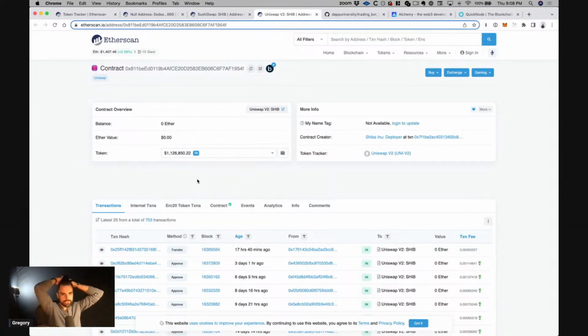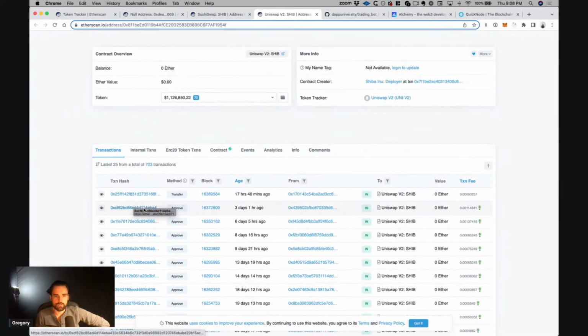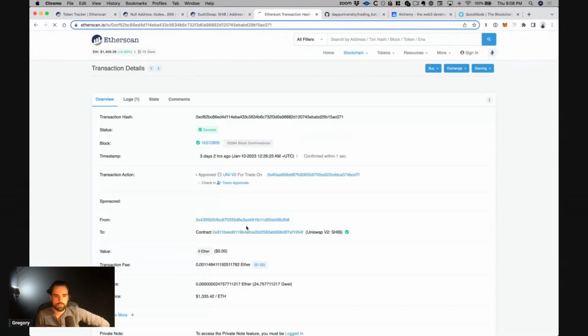Easy way to do that is just to go look at that token and look at any time it was traded on Uniswap version 2. It's pretty easy to find that stuff. And then just look at the path that swap happened. And then you can find liquidity pools that way pretty easily. So let's just look at an example here. You could just look at this.